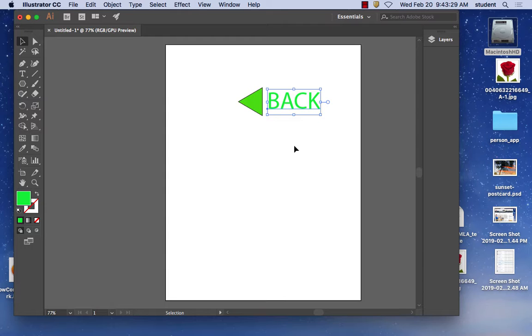And so that's my ugly back button. The important thing is to know how to save it and bring it into Xcode. I know you can probably make something beautiful in Illustrator. The most important thing is how to save it and bring it into Xcode. Now, of course, one thing I would probably want to do is not have this font be a font. I want to convert it into an object because you don't want to have font problems or anything like that.